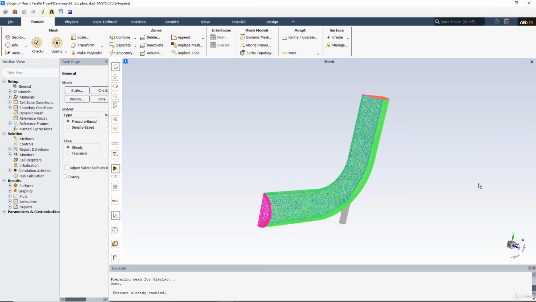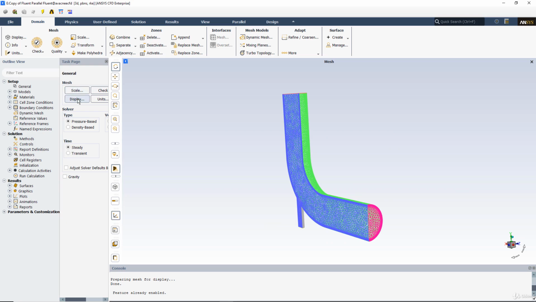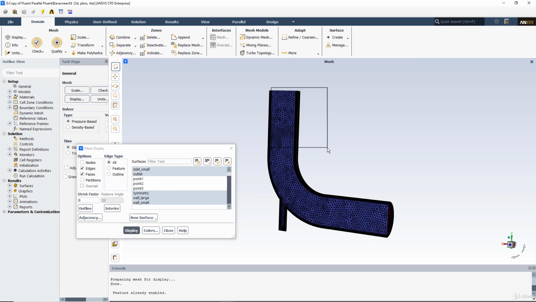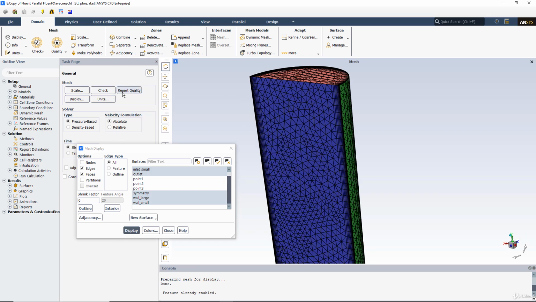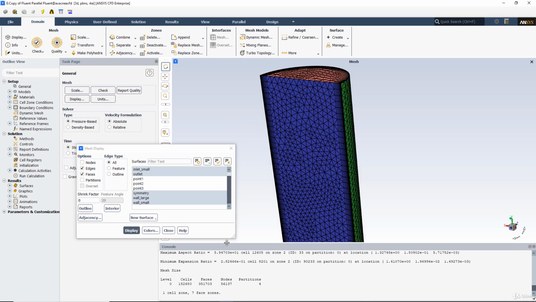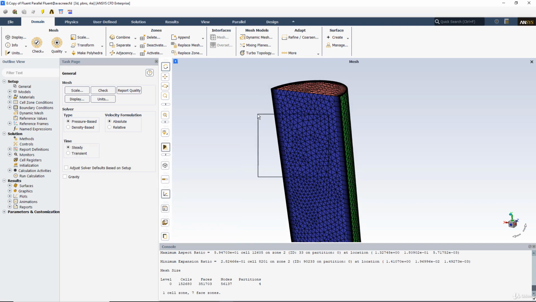Double click here to open it in the maximum width and height, or the full view, and display the mesh with the cells and faces. So here we have the medium mesh file. If you want, you can check the quality. And if you want information about the mesh size, we have the info here under size. We have 56,137 nodes here.